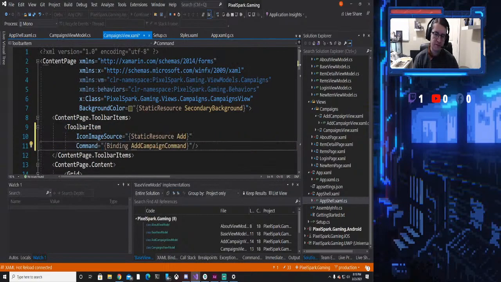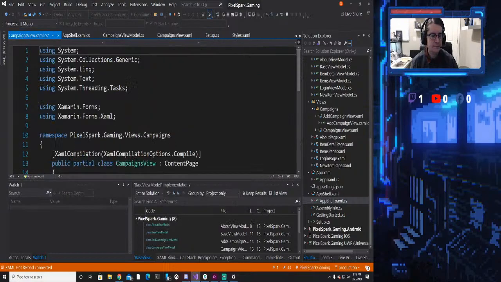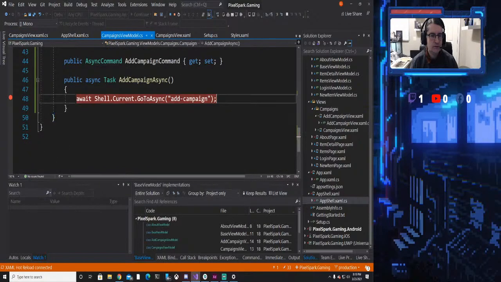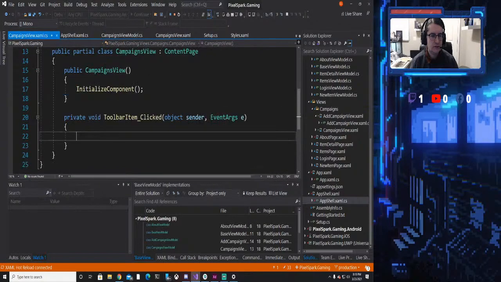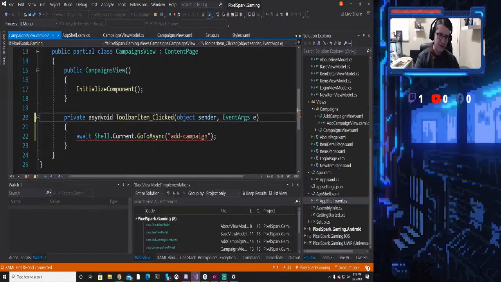All right, let's cheat for a moment. I know. Bad form. Because it's not executing the command for some reason.